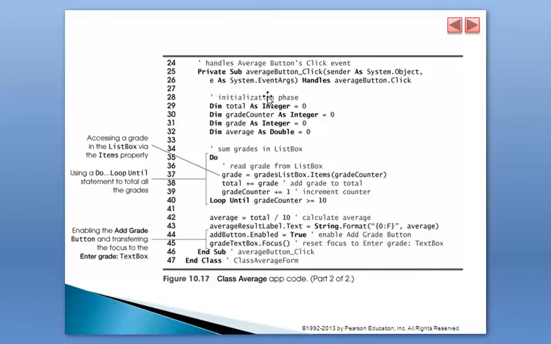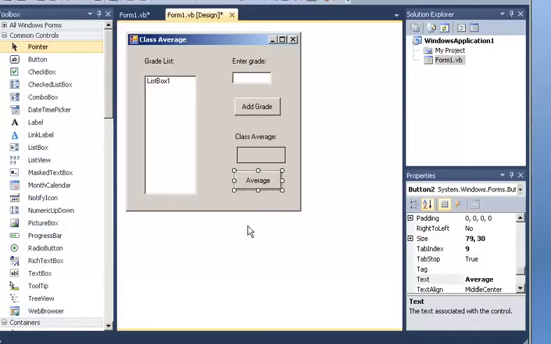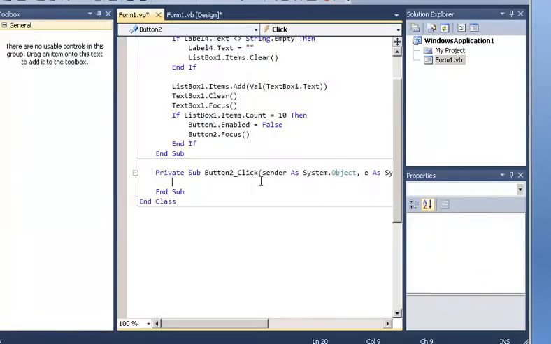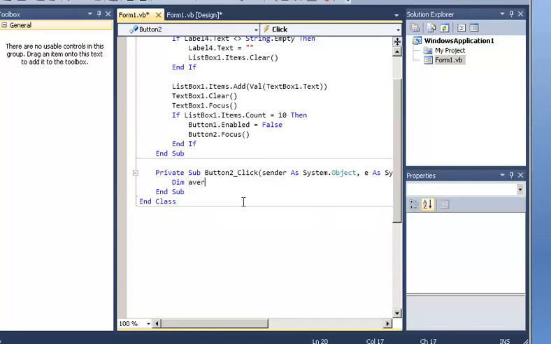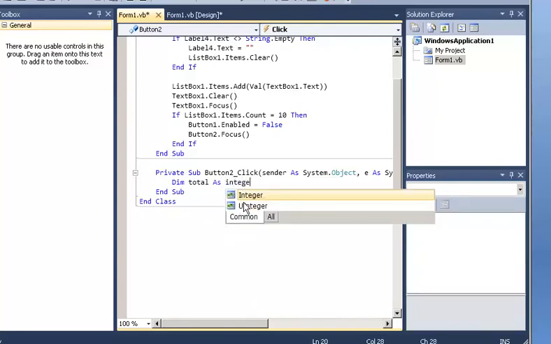So let's define these variables too, from 29 to 32. I double click on average, and then I say dim total as integer, initialized to 0.